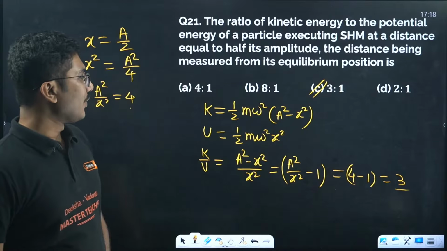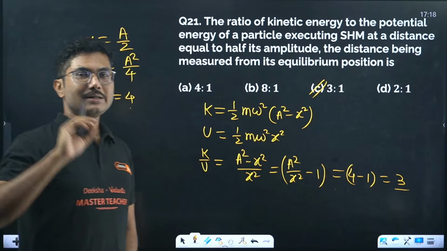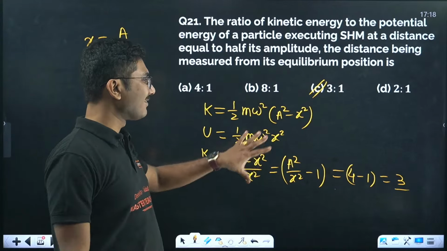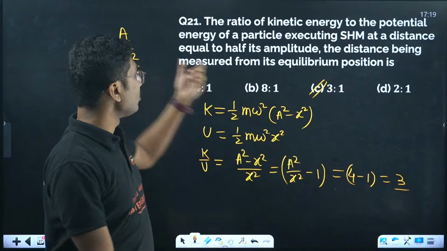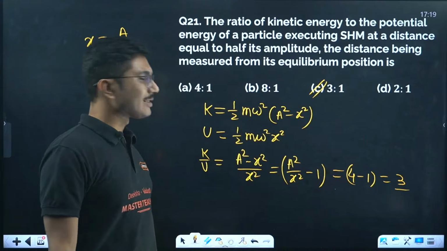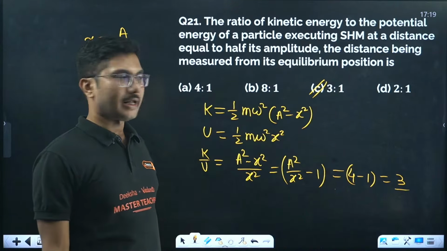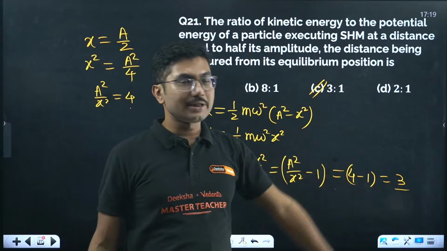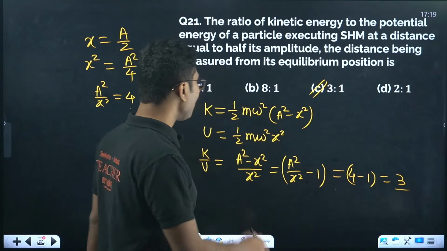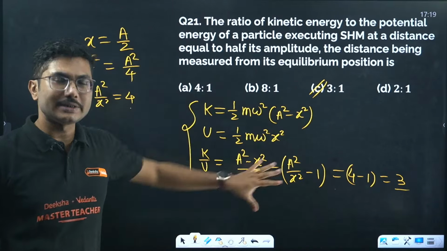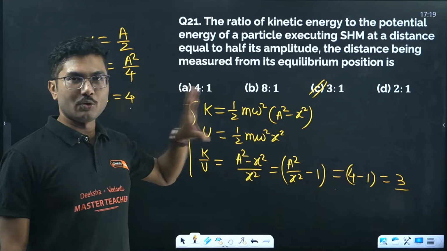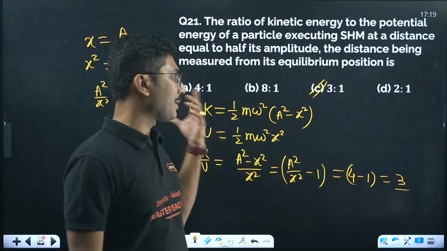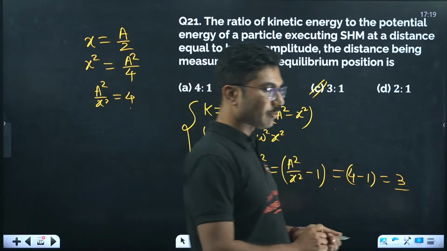Very simple. If you apply the method, it will be very, very easy if you just remember the formulas and a few extra tricks. For example, this is a trick. If you put the value a by 2 over here, a by 2 over here, you will get some value, you divide it. That will take longer time. But if you simplify in terms of variables, and at the last put the answer, it will be very, very quick. This is a shortcut way to solve. There is no formula, no gimmick here. It is the way to approach a problem. How you approach a problem basically defines how quickly you can solve it.